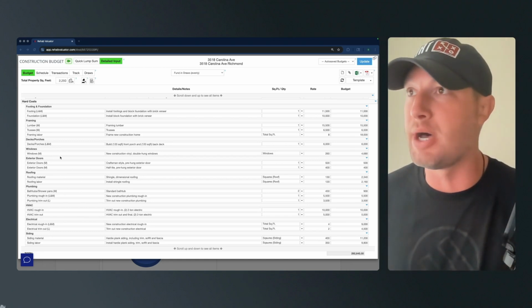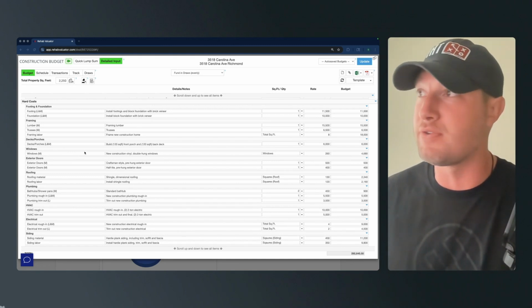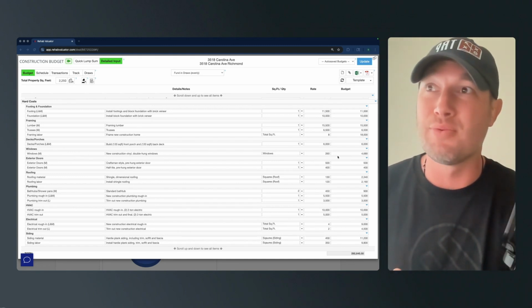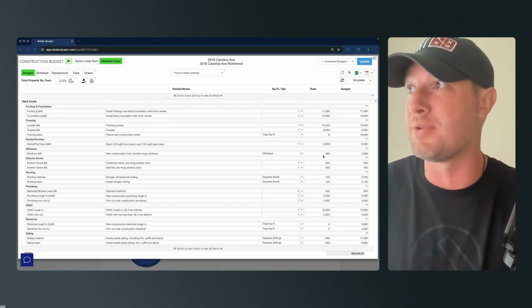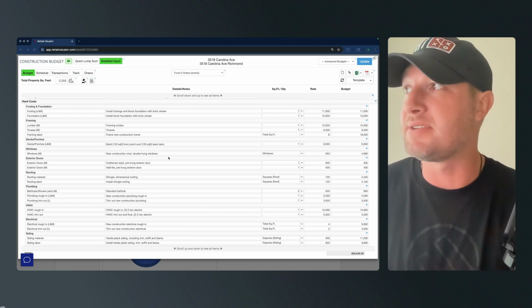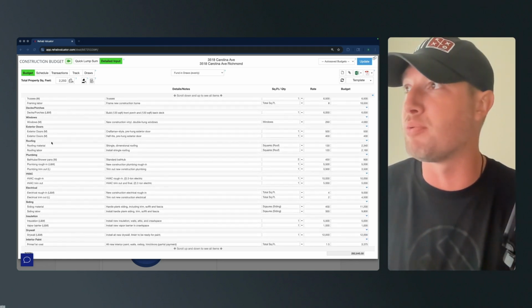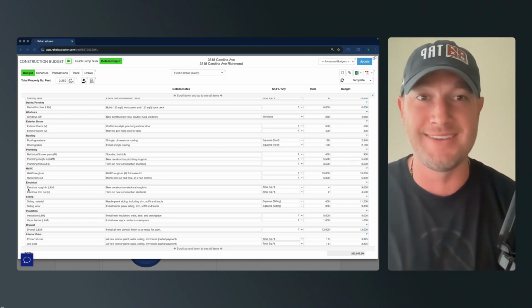Windows, you just count them up. What's your supplier charging them at? $250, $260. Nowadays, we're kind of more like $240 per window. So that's actually probably a very good cushion that I have here. Decks and porches, exterior doors, you count them up. Roofing is by square. Let me talk to you about where I'm vulnerable.